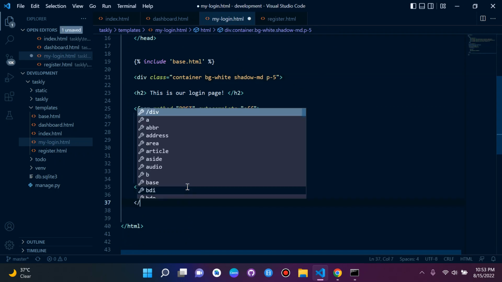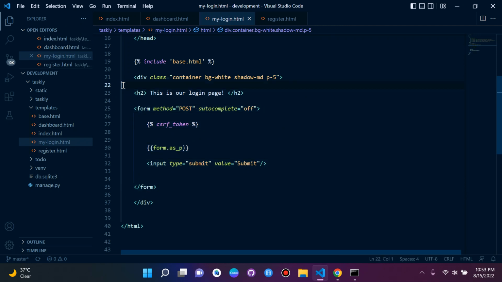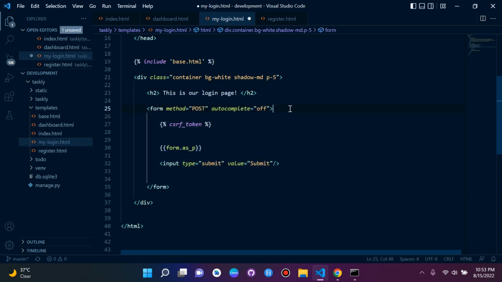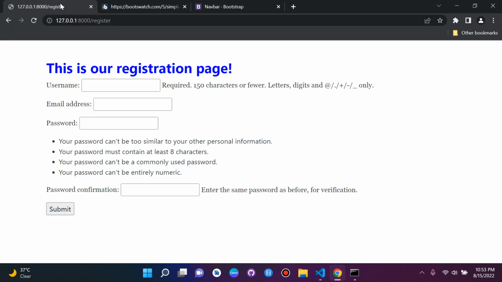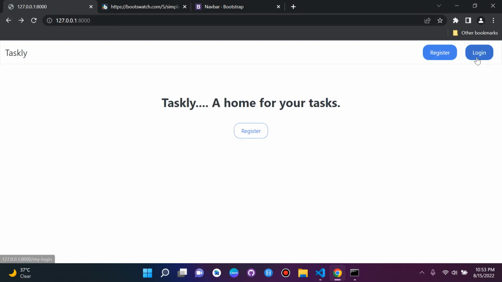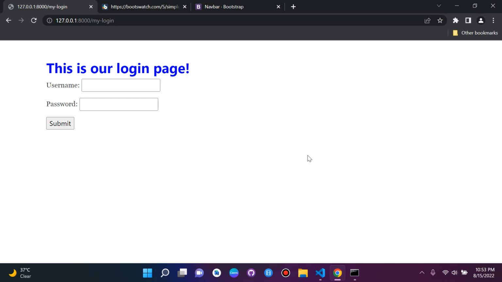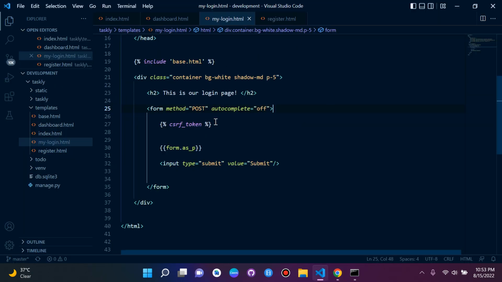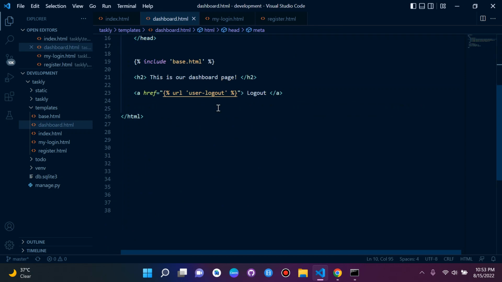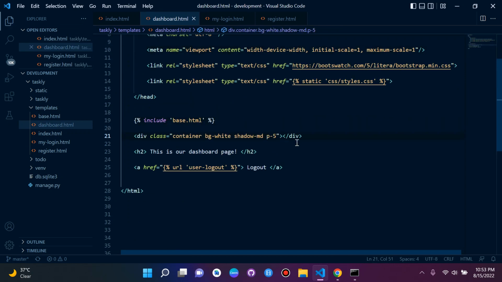Okay, and here, I'm going to just indent our code a bit. So let's go to login to see that change. Okay, so there's a bit of a change here. That's great. We can also do that to our dashboard, and the dashboard will have the same sort of effect. So we can do that there as well. So at least we have a bit of a change.